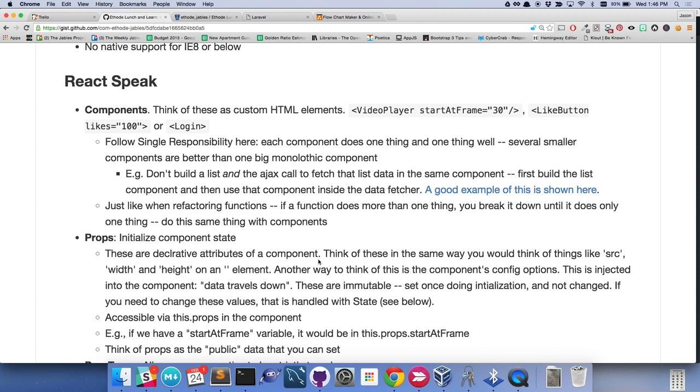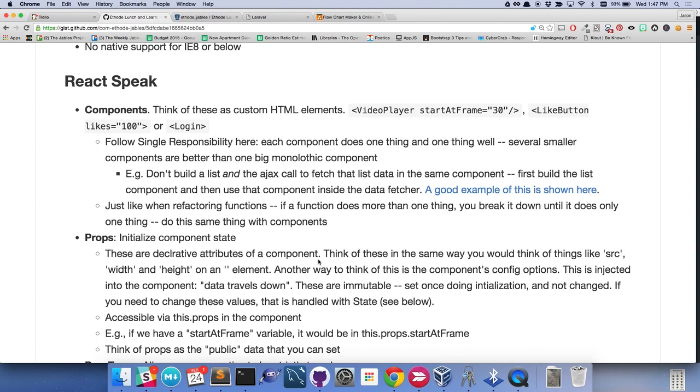So what do I mean by that? So if you have a list of users, you would create a whole other component whose job is to fetch the user information. So that you can then inject that into the user list. So all your user list has to worry about is that it's got some kind of list of users. It doesn't care where it came from. And what that's going to do is when you get into front-end testing, it's going to make testing components a lot easier. That's a whole other series we could do on how to test components with React.